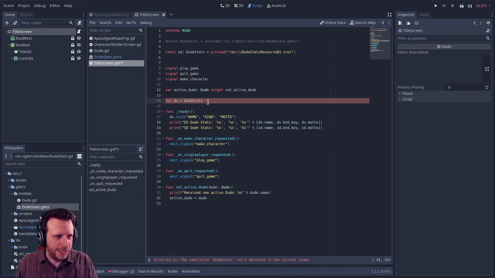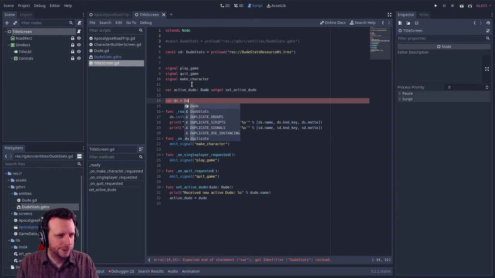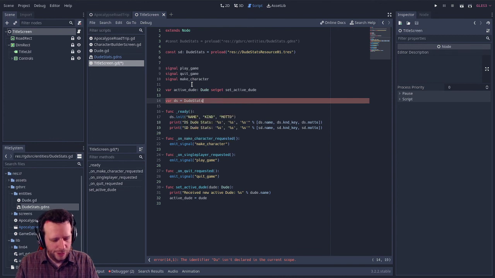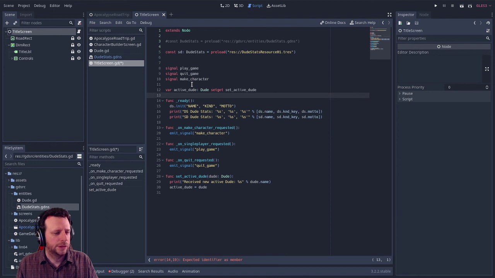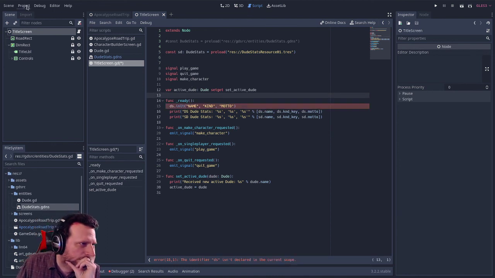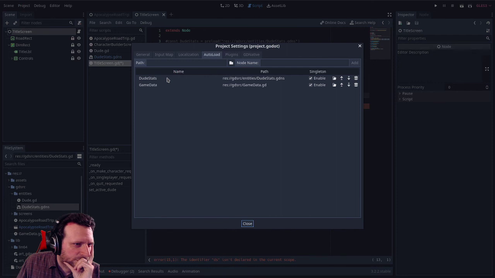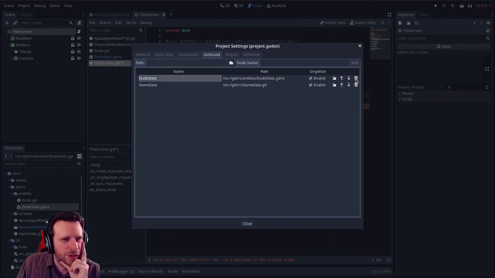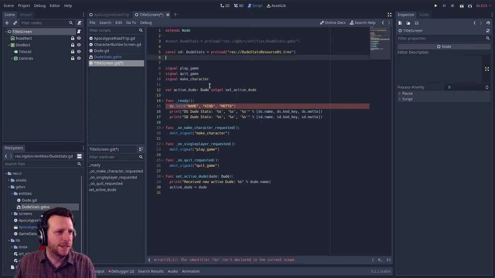It knows what it is. So nutty. How is autoload for this so broken? Doesn't make any friggin' sense.